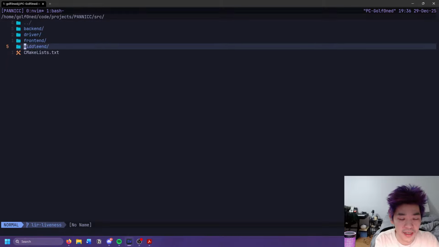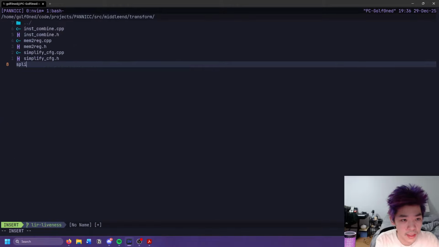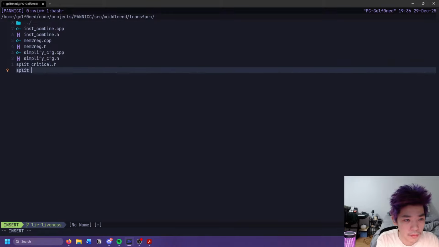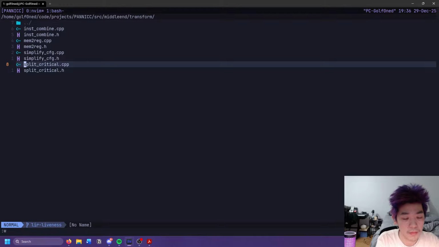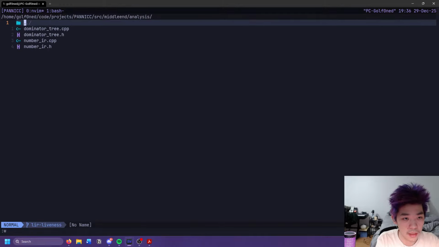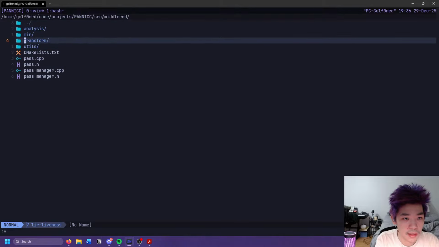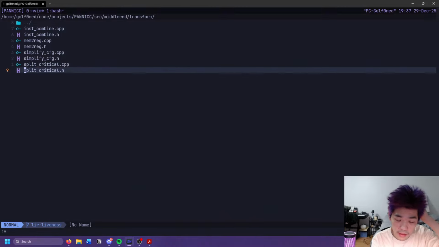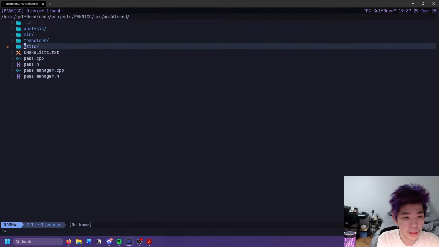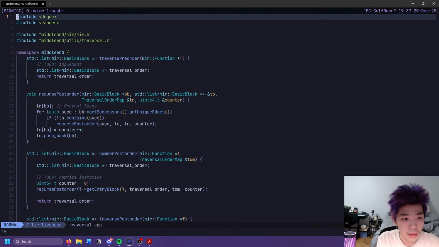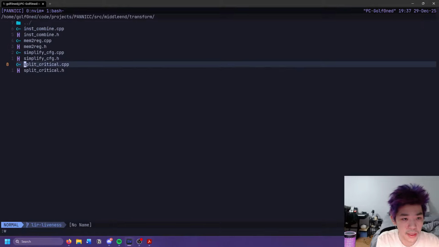So I guess we get to finally look at the middle end again, which is nice. So we can do split critical. Yeah, and we're going to need that in general. So I think we could just avoid calling that at optimizer time and just call this at the end and call it a day. But it's still nice to have. These are not passes, so this is okay.